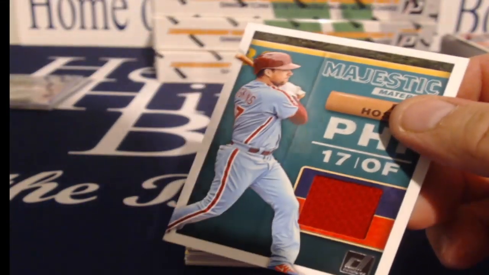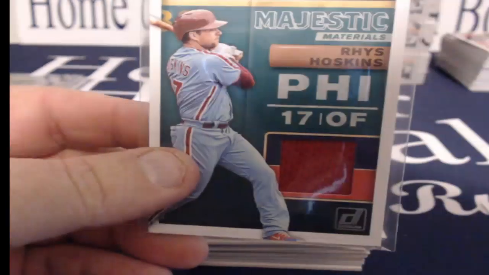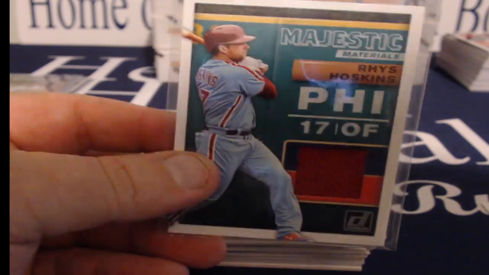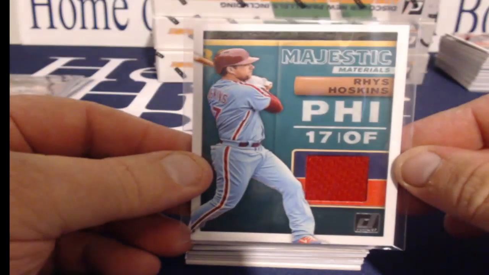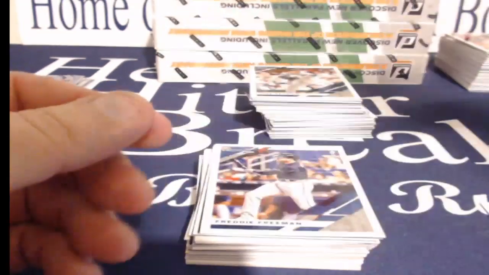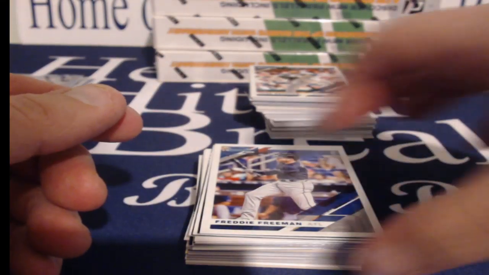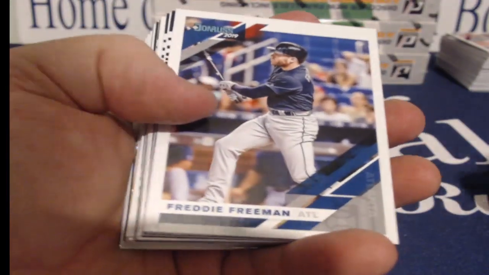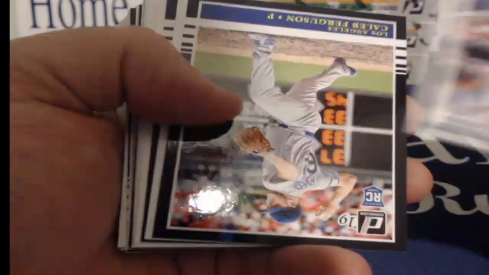I have a horrible habit of saying patch when that's obviously not a patch. It's just a jersey swatch. But still, nice Reese Hoskins. And who had the Phils? The fighting Phils. John S. And he traded for the Phils. There you go, John, having a nice break for the start so far. Traded for the Phils. Got rewarded and didn't trade the Royals. And got even more rewarded.